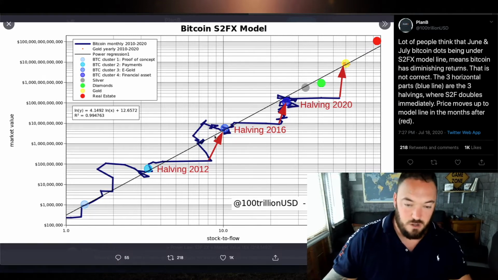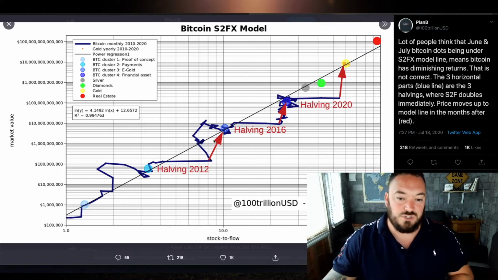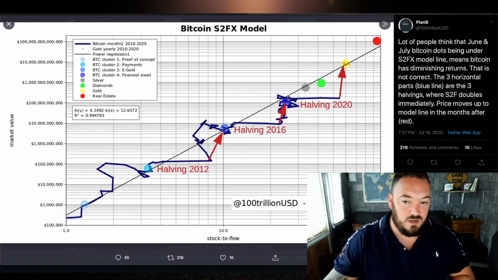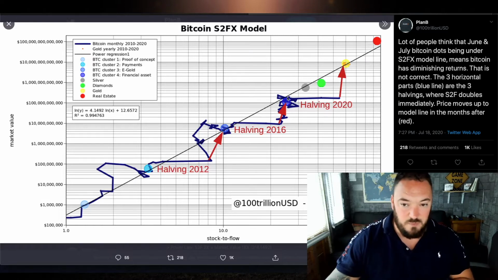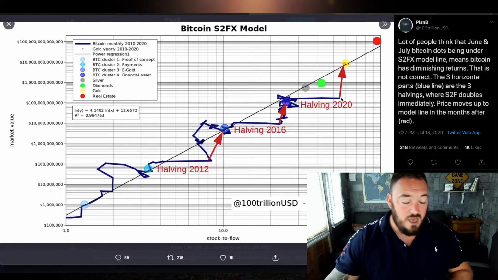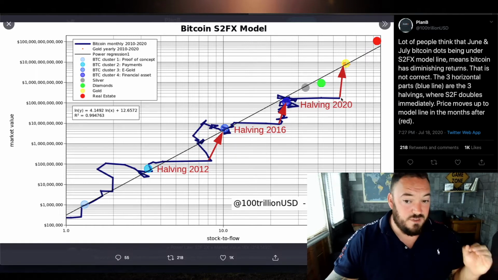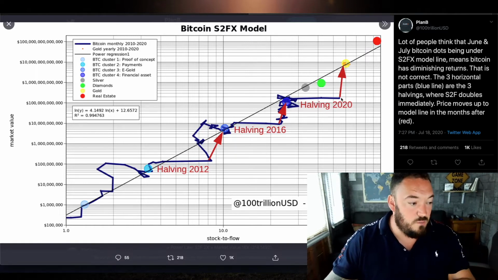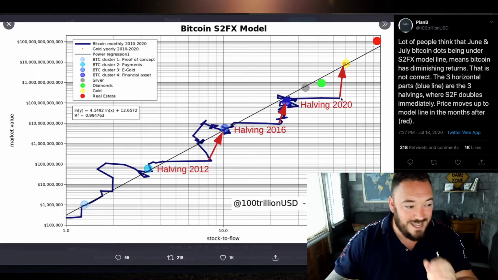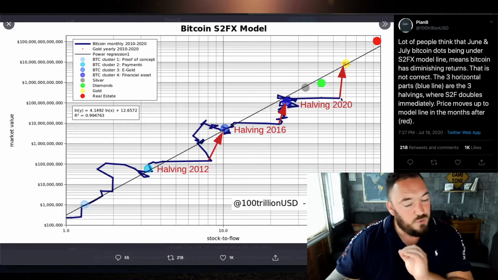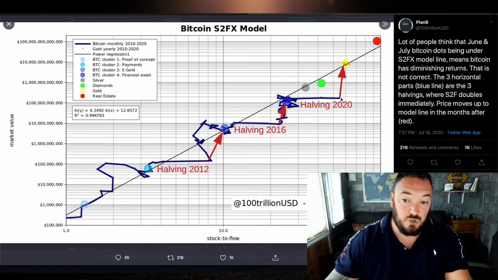on average. So if Bitcoin was to continue that trend, here we are, the last halvening in May 2020, so only a couple months ago. We've had a couple of red dots over here. So for the last 2 months, this stock to flow model ratio has stayed true to what Plan B predicted would happen in his model.